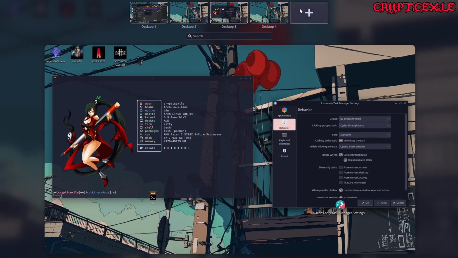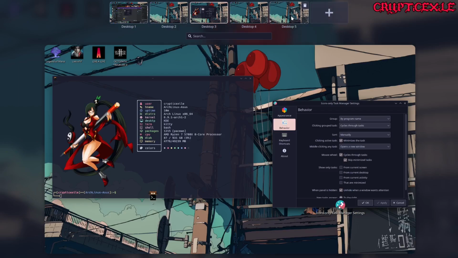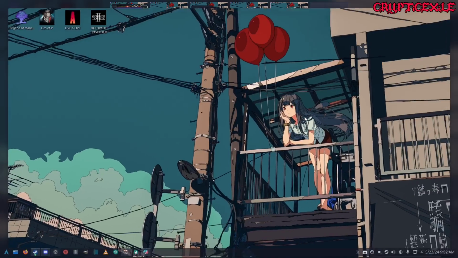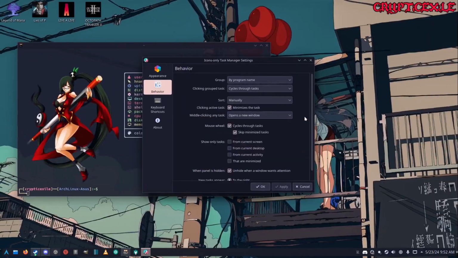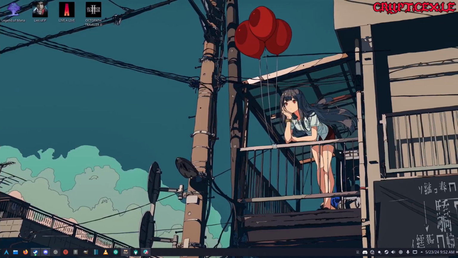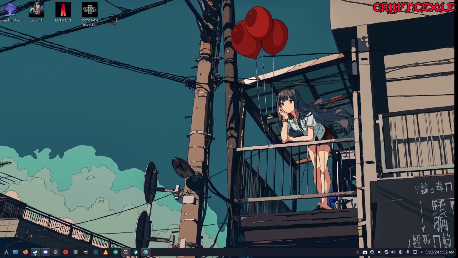So let's see, if I open up another virtual desktop. Okay. If I hold down Control and the Windows key, I can switch between desktops. And you can also do effects if you want to, like.